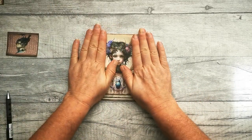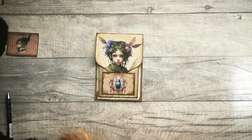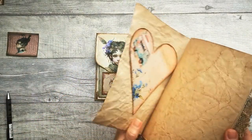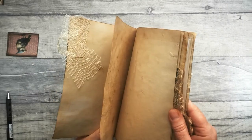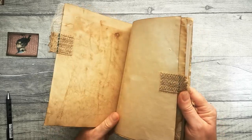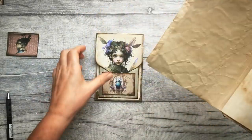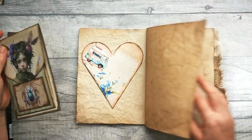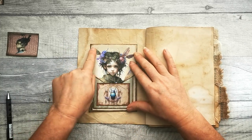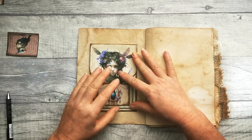Now this forms a page in your journal as well. Let's have a look at the journal that I've got on the go at the moment — I'm making this journal out of all the bits and bobs that I make the tutorials for. That looks like as good a page as any so long as I've got it the right way up, and it all smells of coffee because it's all coffee-dyed papers. So that's great — that can go in there and what I will do is glue three sides of this down so that I've got another tuck spot under here.